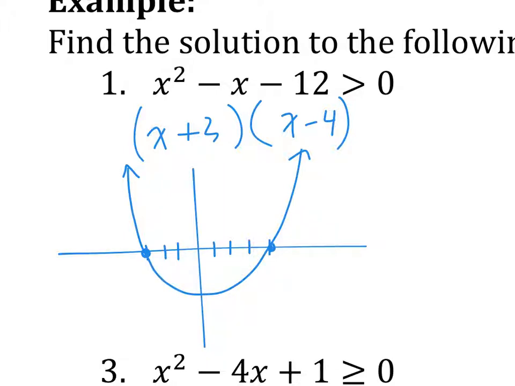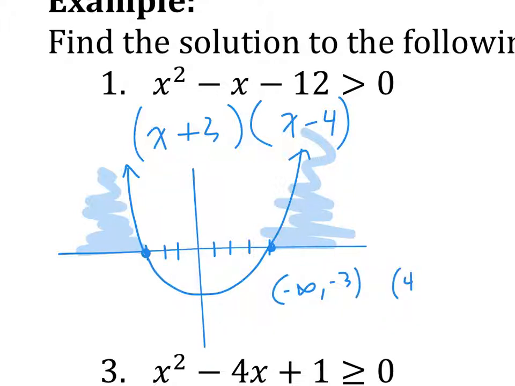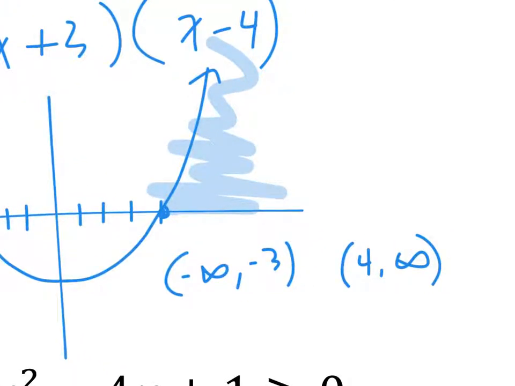Okay, so basically we have this interval here, we have this interval here. So negative infinity, comma negative 3, do we include negative 3? No. And then 4 to infinity. Now, if you write your answer like this, it's totally fine. Usually people put a u in the middle. That means union. So basically, you're saying this interval and that interval together. So please don't be alarmed if you see a u. You're like, what is that? That's what it means. This one and that one together.